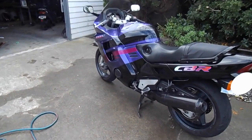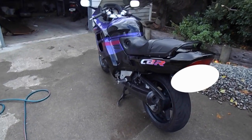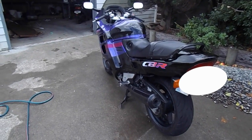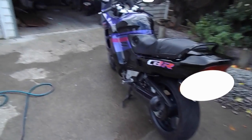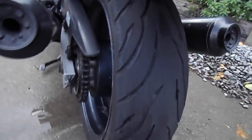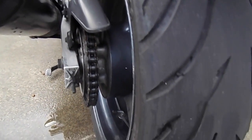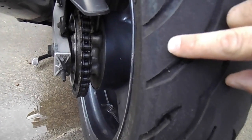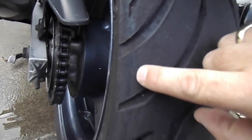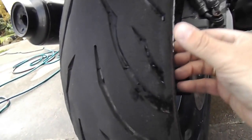As I was saying, on YouTube just recently I heard somebody talking about 'chicken scratch' — a phrase I hadn't heard before. What that refers to is the lean angle that people are getting on their tires. Just having a look at mine, I don't know if you can see it on here, but my lean angle goes up to this point here, over there, and all the way over to there.